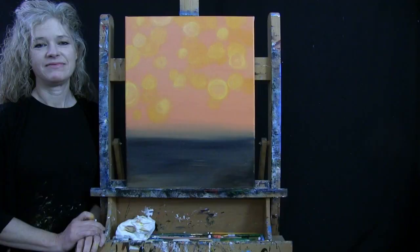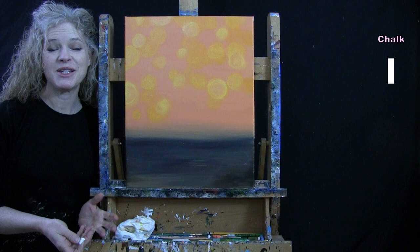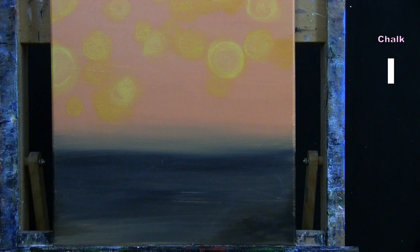For the next step we're going to draw an outline for the hand and the piece of paper using chalk. I'll give you a couple of markers, connect the dots, and hopefully we'll have some basic shapes to color in. I'm going to do the piece of paper first so we have a good idea of where to put the hand.